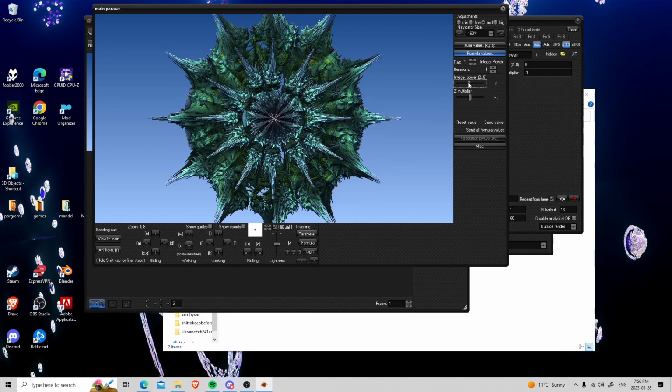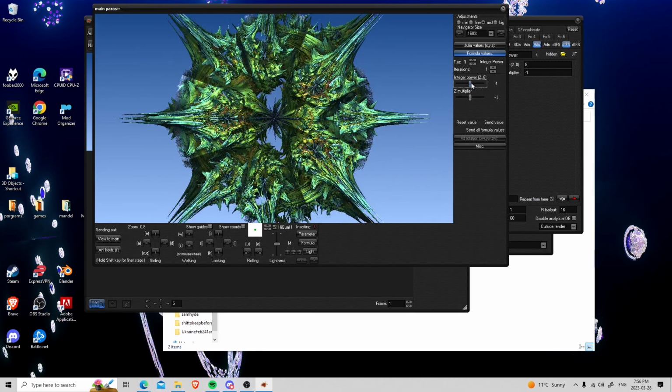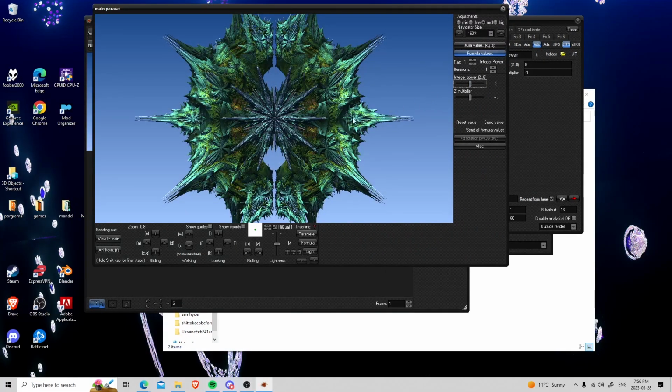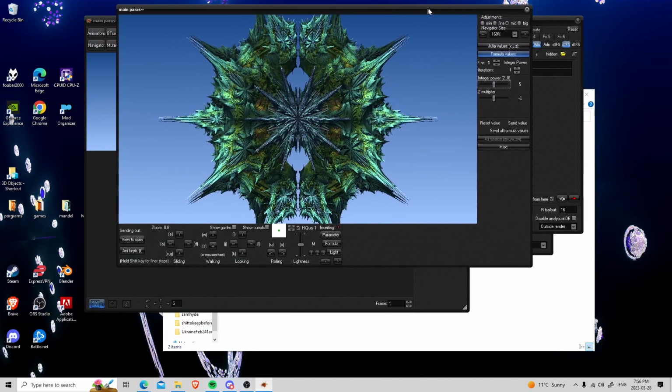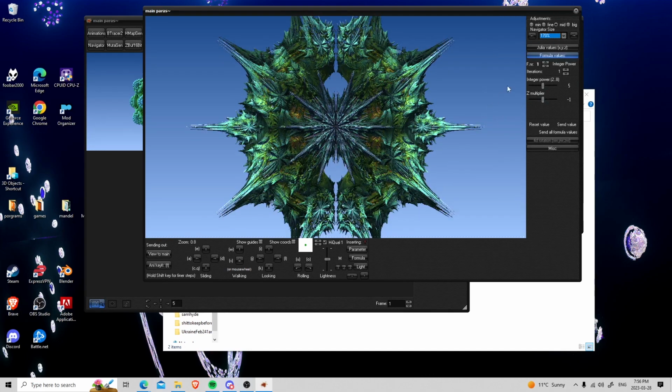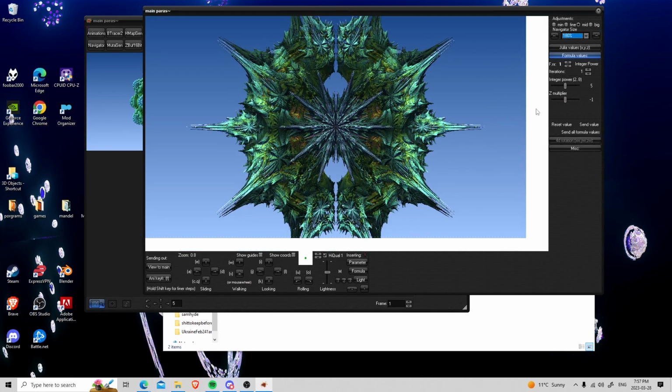As you can see, the shape starts to transform the more I change this, and essentially I just try to look around for interesting things I can find by doing this. FYI, if you ever want to change the height of this tab, you can change the navigator size right here, say like 170%, 180, so it fills more on my screen.